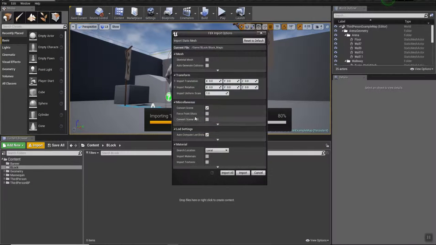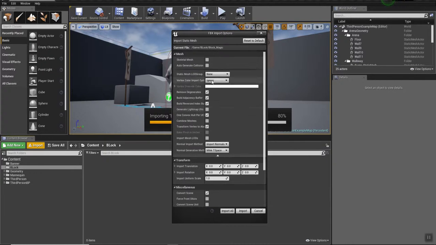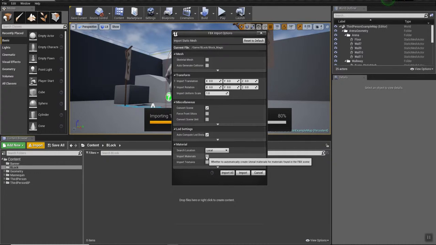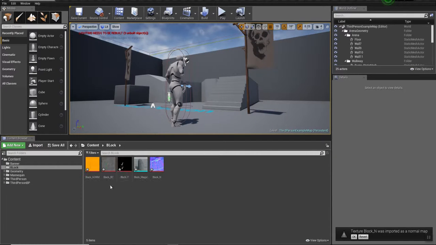And so it's going to go ahead and load my textures. When it gets to the mesh, it stops. I make sure auto generate collisions is off, turn off generate light maps, collapse this back down, and make sure import materials and textures is off. I just say import. Okay, so inside my folder, there's my block mesh.